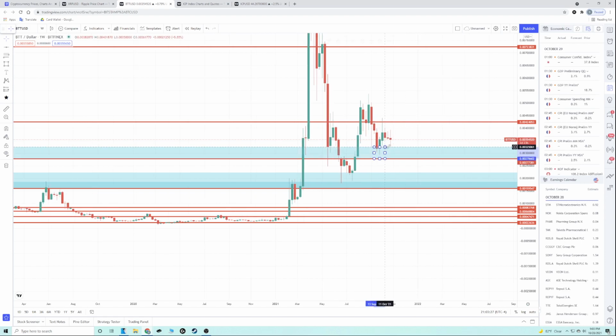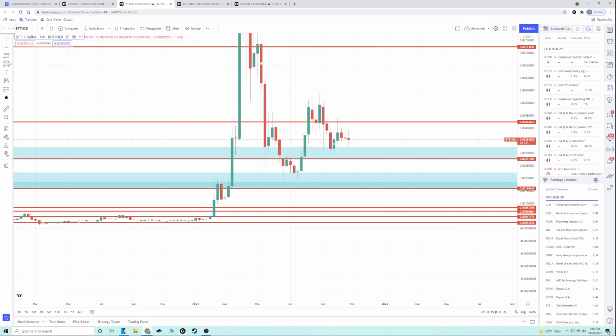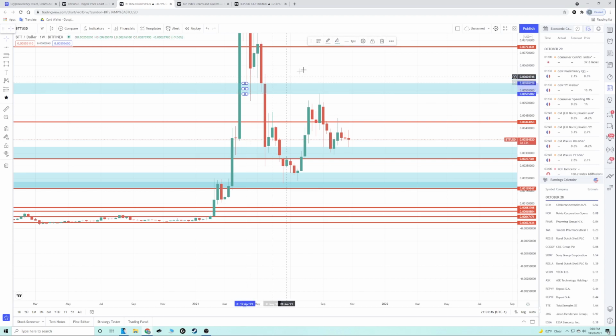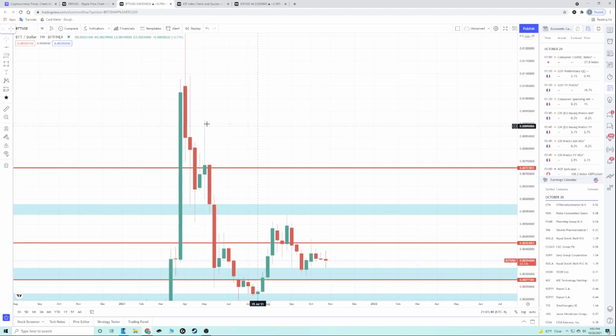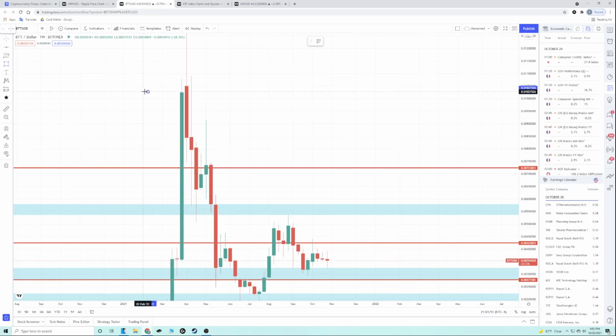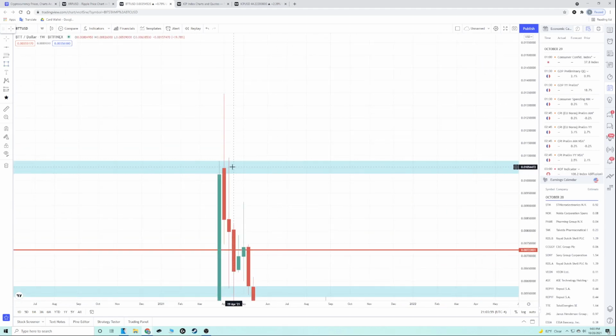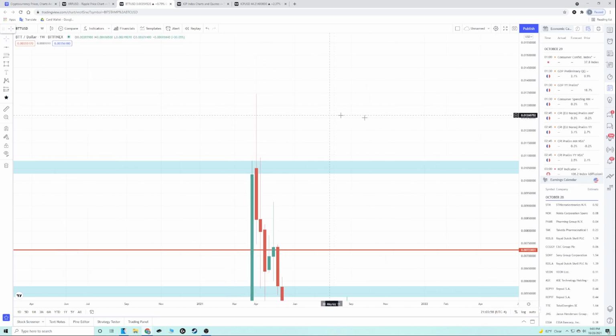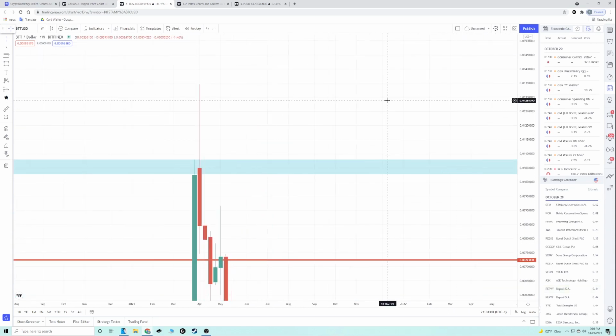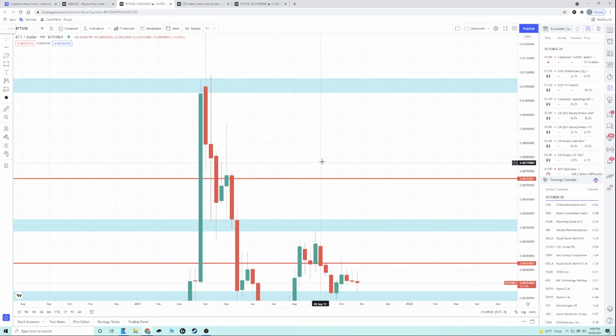You can even move it up to match with this wick, because that happens a lot where price will come down to a zone and fly up, and then it goes back to another zone and comes down. That's how the markets move with supply and demand. And because this wick goes a little further down, we'll just put it right there. And up here, we're just going to do the zone like this. I'm not going to drag the rectangle all the way up to the top of this zone just because it doesn't make much sense to me. Like I said, subjective, they don't have to be perfect.